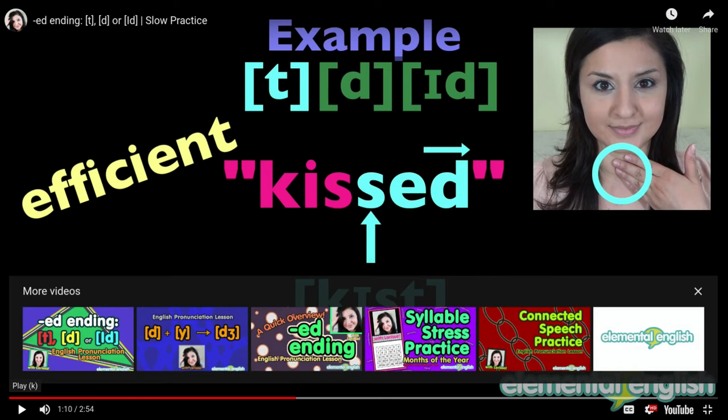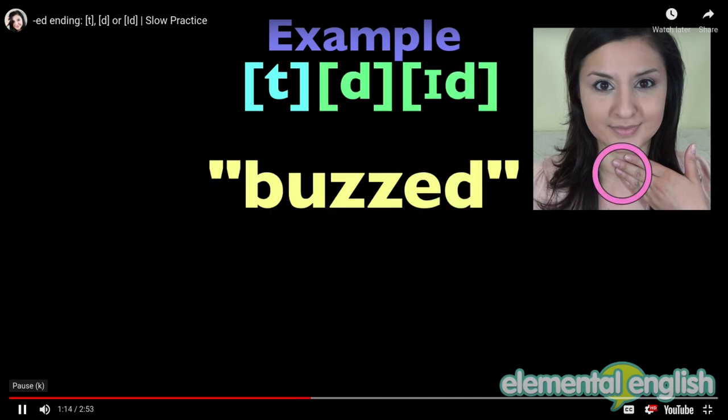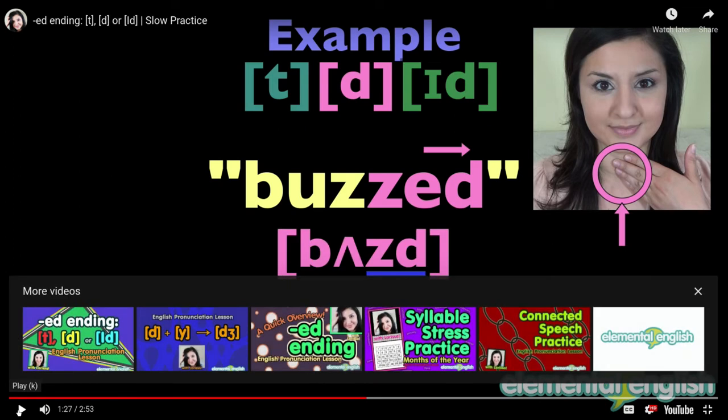So if you say the word kissed, go ahead, say it and hold your vocal cord. It should not vibrate. Kissed. It vibrates when you do that, right? But there's no vibration there. So it's very natural for your voice just to continue it. Kissed. Okay? When there's a vibration, it changes. Similarly, when we say buzzed, because the vocal cords vibrate, they're voiced, when we say the z consonant sound, the ED ending will naturally continue to vibrate and sound like a d. Buzzed. Try it. Buzzed. You feel the difference in your throat?